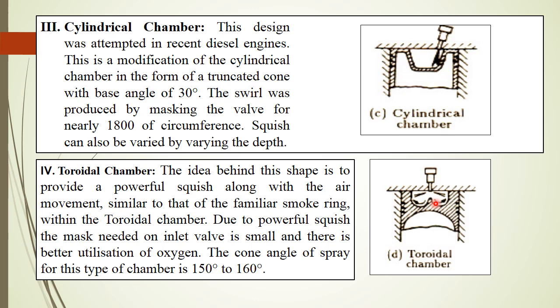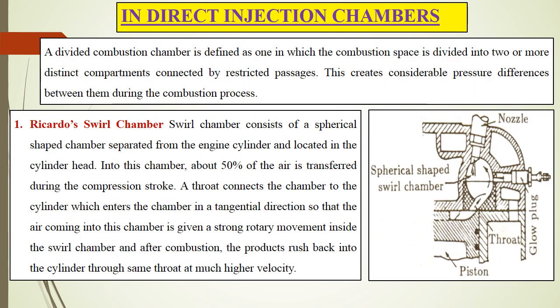The spray cone angle is 150 to 160 degrees. Multi-hole injectors have to be used. In all open combustion chambers, we use multi-hole fuel injectors because we need high injection pressures, which is possible only with multi-hole injectors. So these are the four types of cylindrical chambers used in open combustion.